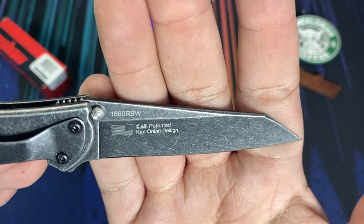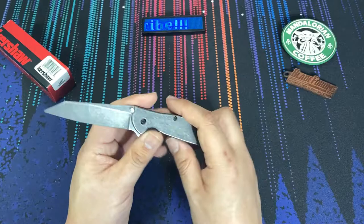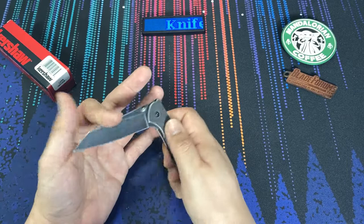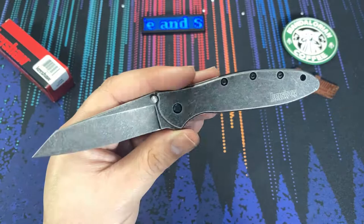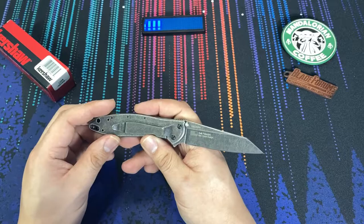It's really nice to see Kershaw following consumer demand and releasing a very sought-after blade shape. This particular steel is a Sandvik steel blade, so we can probably expect higher-end versions eventually. I'm just glad to get this blade shape out there so everyone can get one. If you're a collector hoping these hold their value, that might not be the case anymore — but earlier variants had different blade steels, handle materials, and colors, so there's still collectability there. This just makes it available for the masses, and that's an awesome deal.